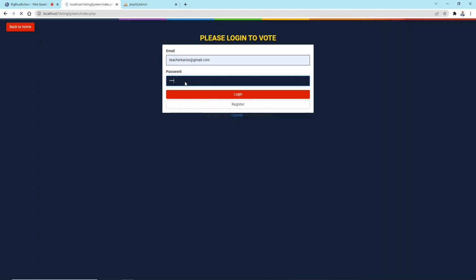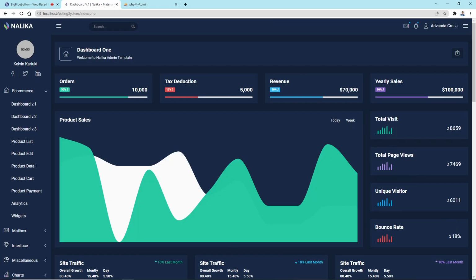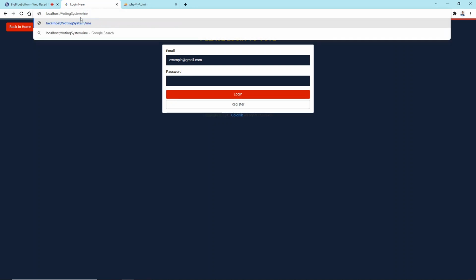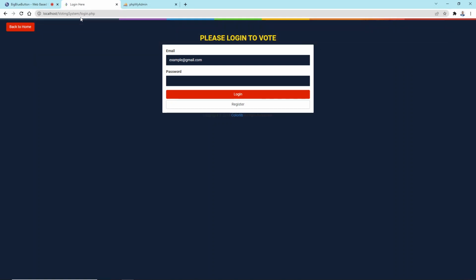If we log in, then we stay. But if we've logged out and we try to access index, it just takes us back to the login, because we've already destroyed the session.